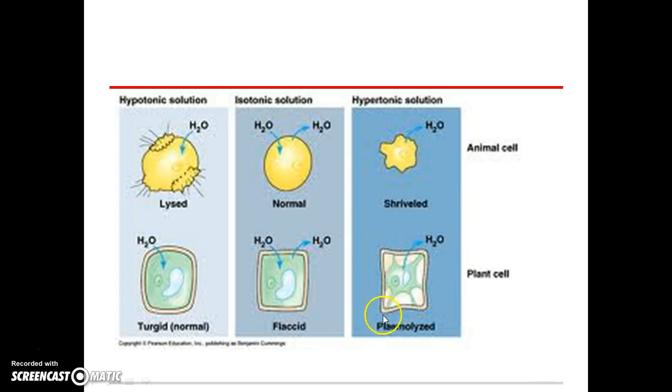In a plant cell, the cell wall will not shrink. The cell wall maintains its integrity, but the cell membrane pulls away from the cell wall. So you can kind of see there's pockets in there. And that's what happens when you put a plant in salt water, for example. The water will leave the cell because the salt water is making the water concentration lower outside of it, and it's higher inside, so it will leave.